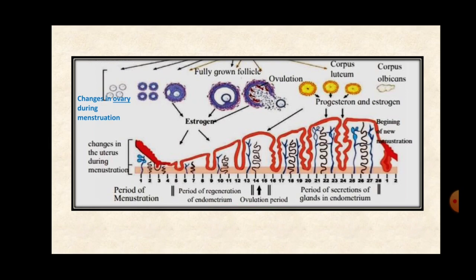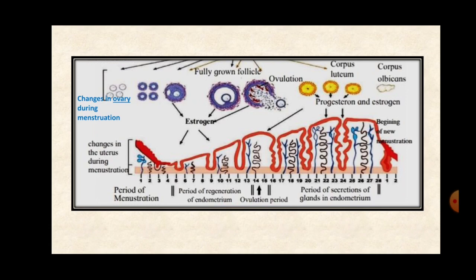Next, what you can see, the oocyte is released from the follicle. The oocyte comes out of the follicle. Now this oocyte is totally developed. So the follicle bursts, and under the influence of luteinizing hormone, that is LH, the oocyte is released from the follicle, and this release of oocyte is known as ovulation.